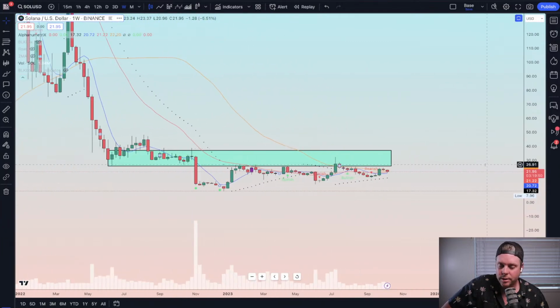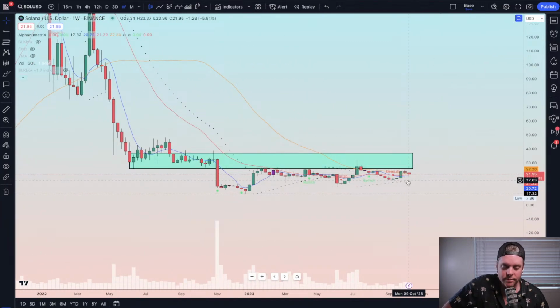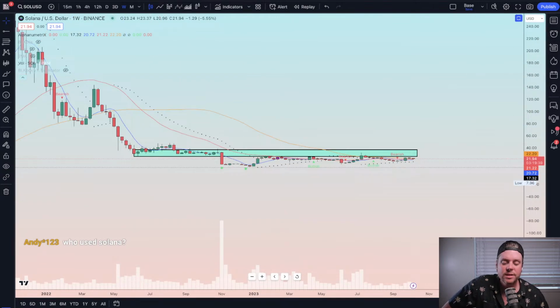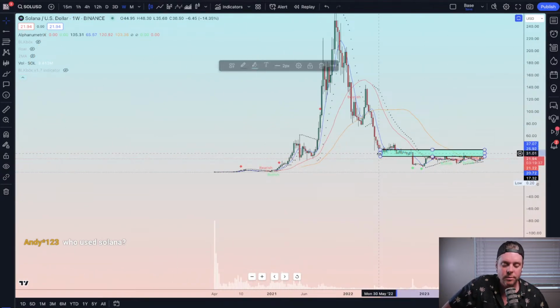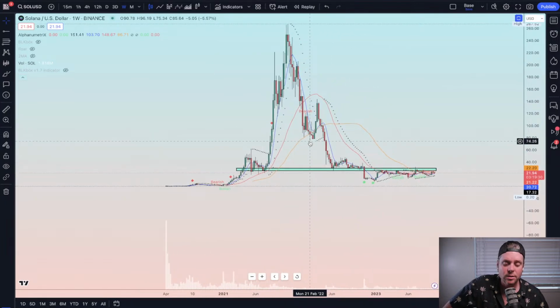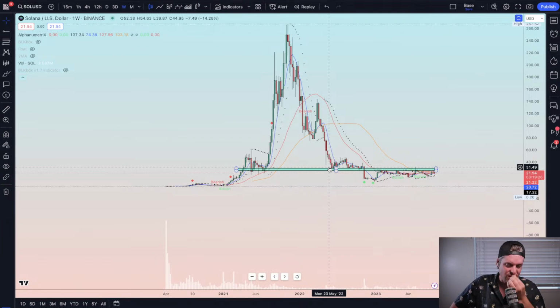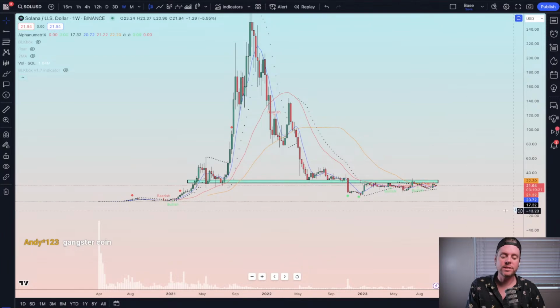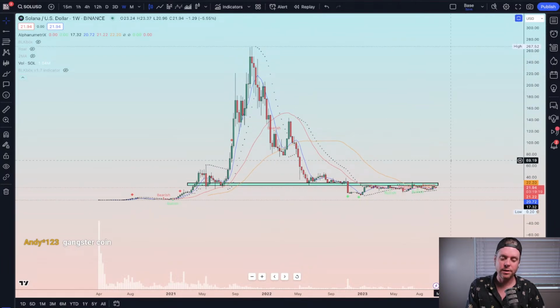Let's actually zoom in here on the weekly. So we are above the 7 and we are above the 30. We have not closed above the 50, but we could potentially close above the 50. Still some very big resistance here that was set from the previous lows right here. Say that that's the resistance. As long as we're below $31, I don't think we'll call it 30, as long as we're below 30, I don't see a reason to jump into Solana in the short term.